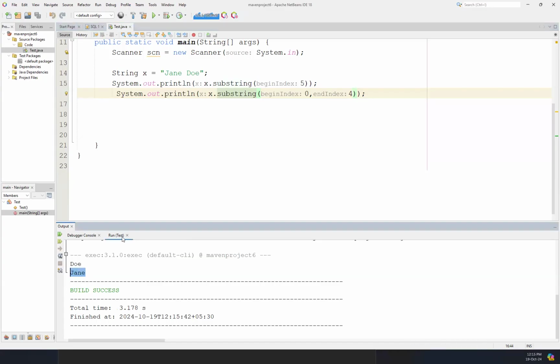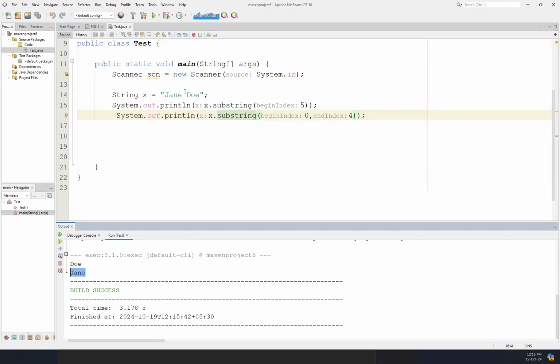Now it shows you "Jane". And here you have a space as well. That's why I did not give you 5. If you had given 5, it would take up to the fifth character, but the fifth character is not included. This is the 0th, first, second, third, and this is the fourth character. Therefore, when I say 4, it will come from 0 up to one before the fourth character, and that's why the space won't come. That is how you could work with the substring method.